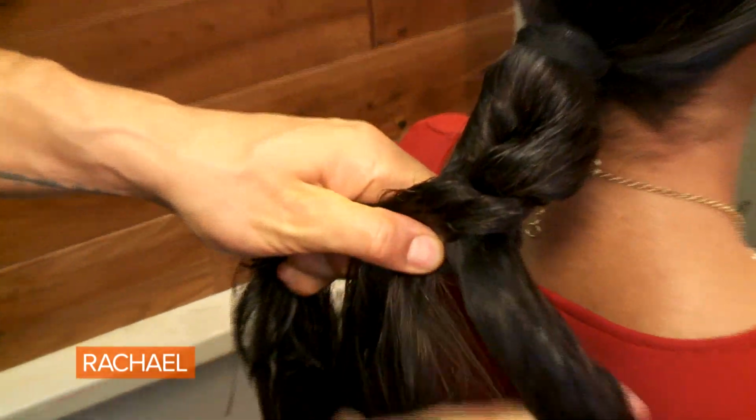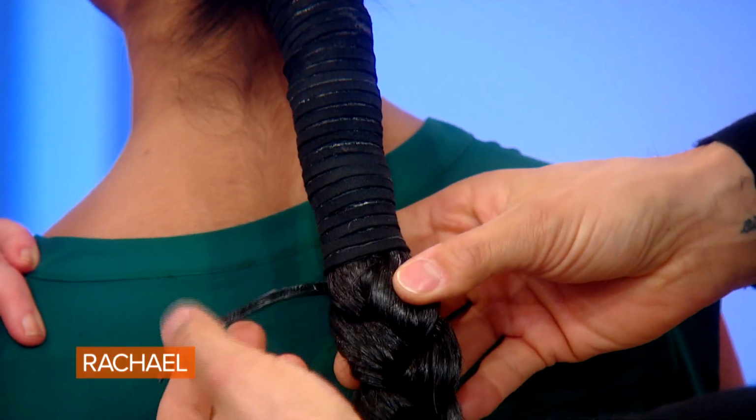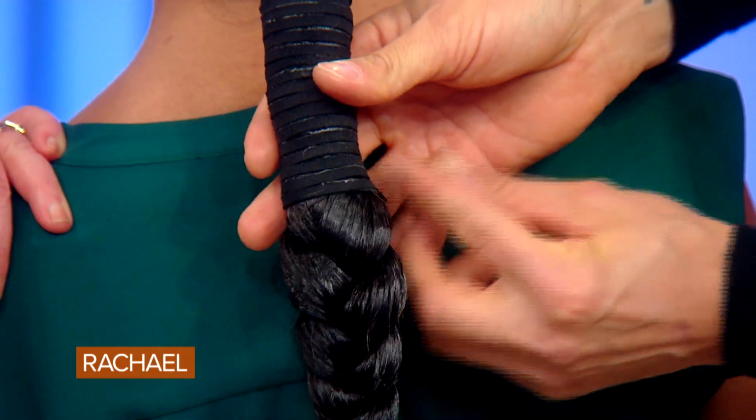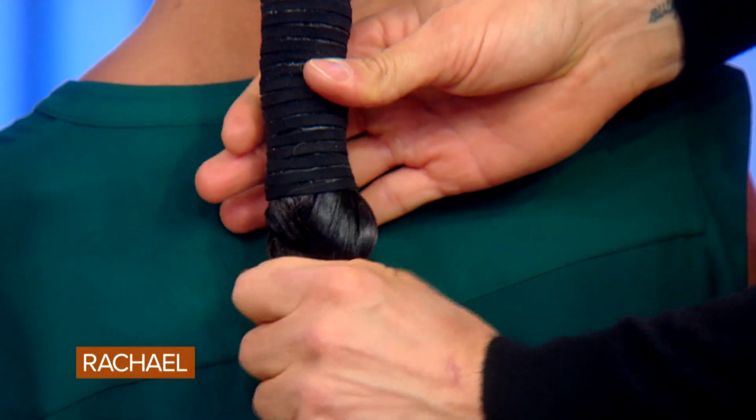The detail with this and what made it really different is actually the wrap. So we have this fabric. The wrap is beautiful. This is just fabric, guys, and they come pre-sticky, so you just literally wrap it around, if you guys can see that on the camera. It looks like Christmas ribbon, but it already has sticky on the back.